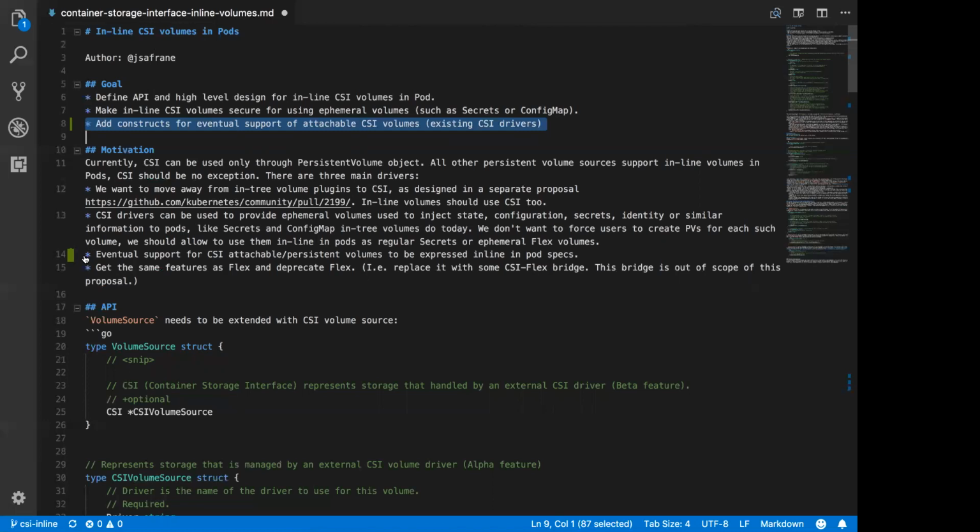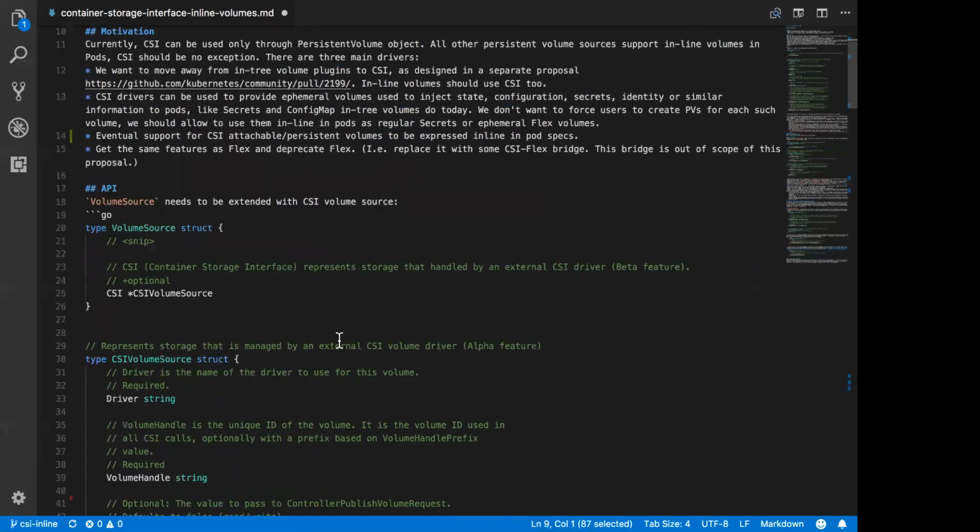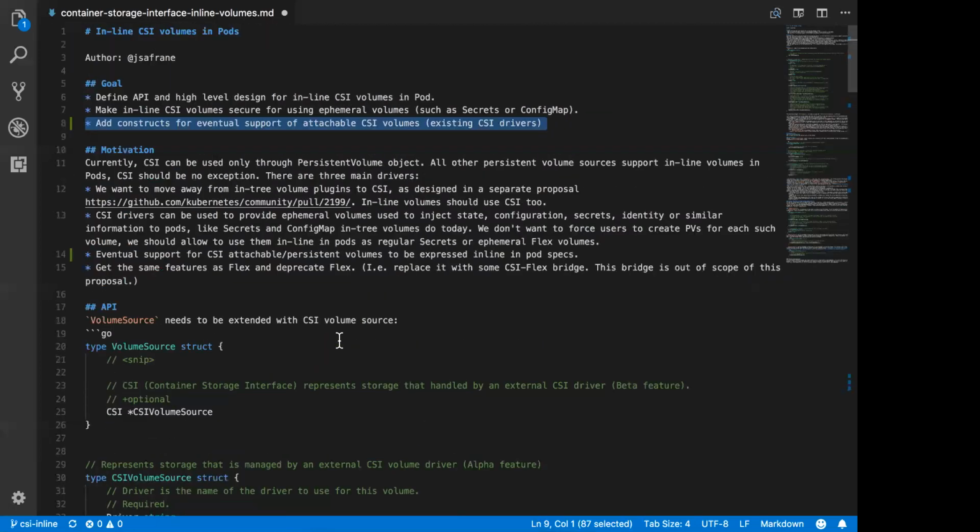Attachable volumes should not be something that we strive to do extra work to support, at the very least for this proposal. As far as we're concerned, there's no reason for us to try and support attachable volumes. I guess one reason might actually be the in-tree migration that's going to happen eventually.